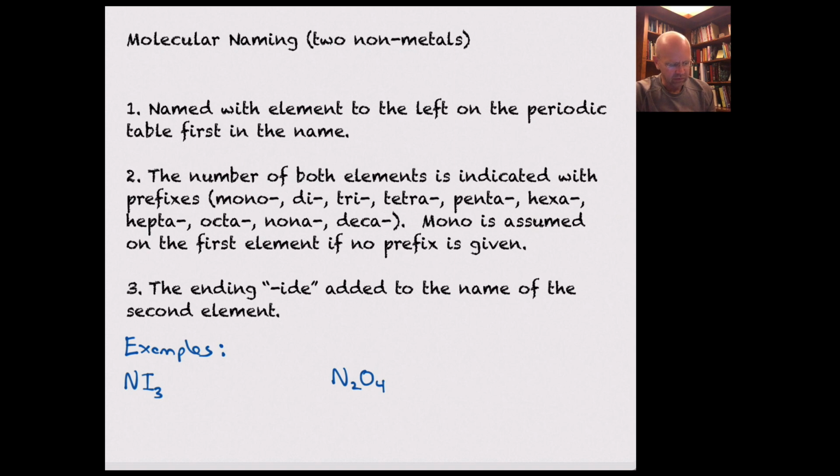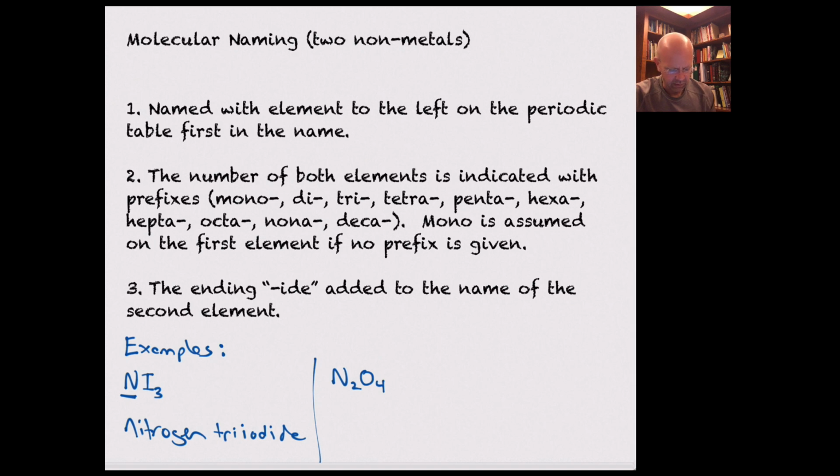So let's do a couple of examples. In this first example, it's a binary compound. It's a molecular compound because they're both nonmetals, nitrogen and iodine, right? We name the first element, which is nitrogen. It only appears once, so we don't need to put a mono, di, or tri in front of its name as a prefix. And the second element is iodine. Because it's the second element, we want to include the ide ending, so this becomes iodide. And there are 3 of them, so we would name it nitrogen triiodide. Nitrogen triiodide. That's the name of that compound.